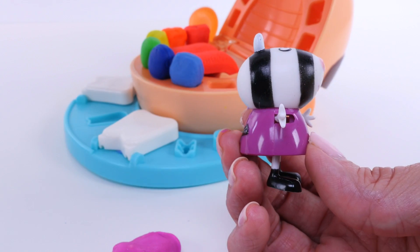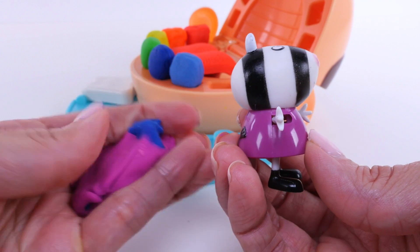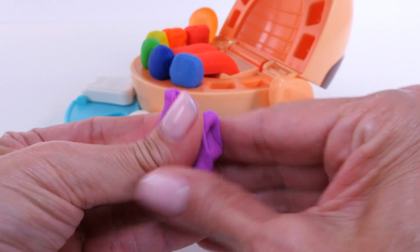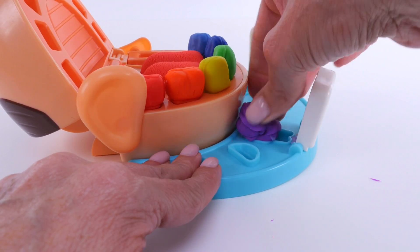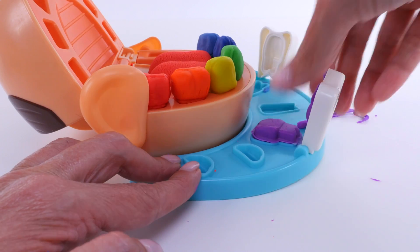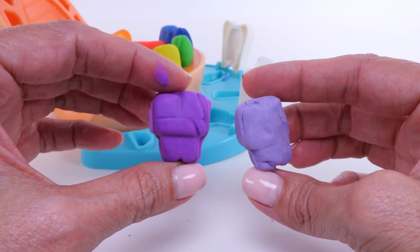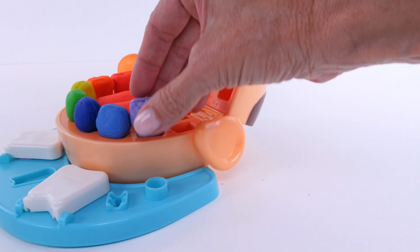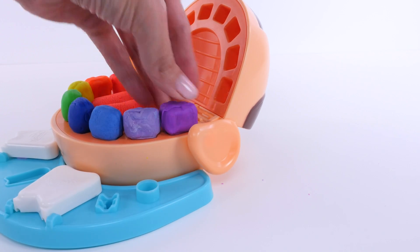Zoe Zebra is a totally different shade of purple, and this Play-Doh is pretty close, so we'll use this. Actually, you know what? Let's add a little bit of blue and see what happens. See how it's turning less pink and more purple? Light purple — there, that's better. Light purple, dark purple. Okay, we are very close here. We'll put our light purple tooth in. Our dark. And now we just have to do the top row.